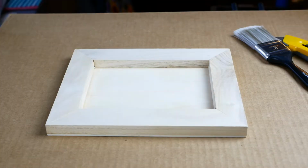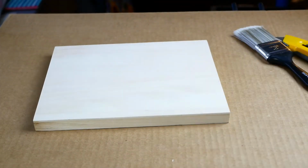Step number 2 is that you have to seal the panel to create a barrier between the panel and your canvas. The reason you have to create a barrier is so that if the panel has any chemicals in it, it prevents them from leaking into or getting in touch with your canvas, to keep your process truly archival.